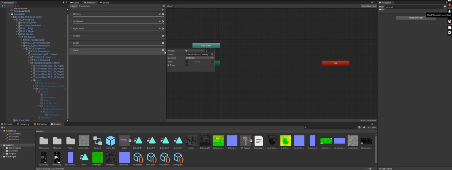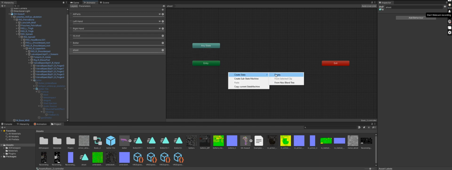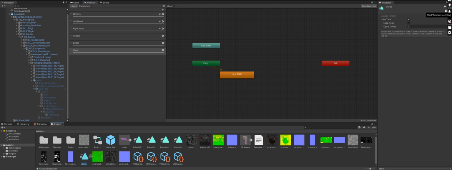Then you're going to come over here to the settings, and then crank the weight all the way to 1. Next, you're going to make a new state by right clicking and then empty. Next, you want to come down here and grab your little shoot animation that you made earlier, and then you want to drag that right into there.